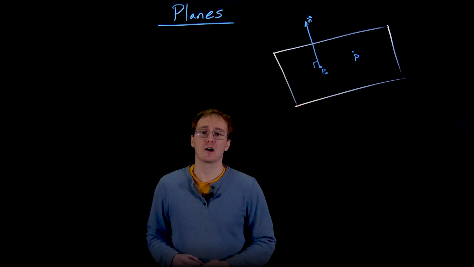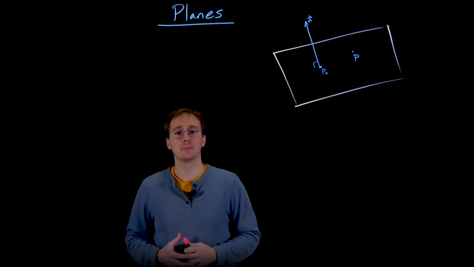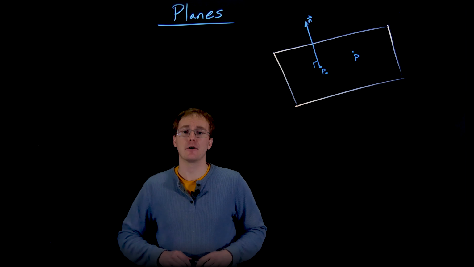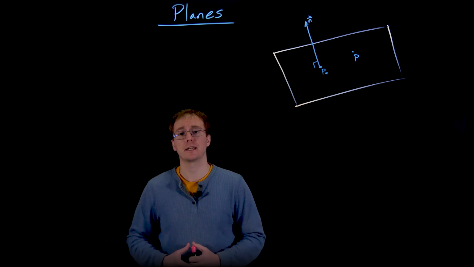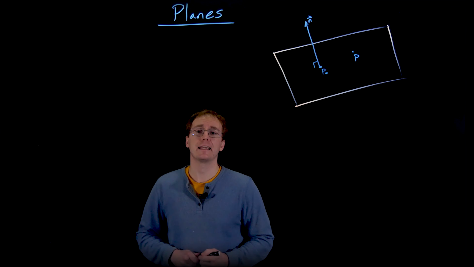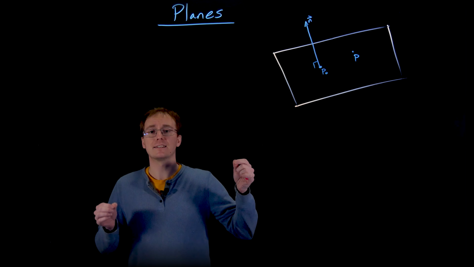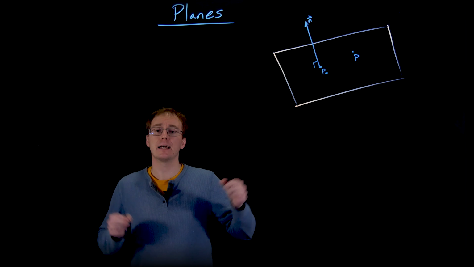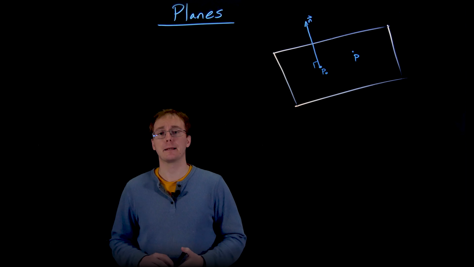One of the first things we're going to talk about is what set of information uniquely determines a plane in three-dimensional space, and from that we'll figure out how to represent the equation of a plane using vectors or a scalar equation. So recall when it came to lines in three-dimensional space, we saw that 2 points in space uniquely determined a line, and well, for planes it's going to take 3 points to uniquely determine a plane.